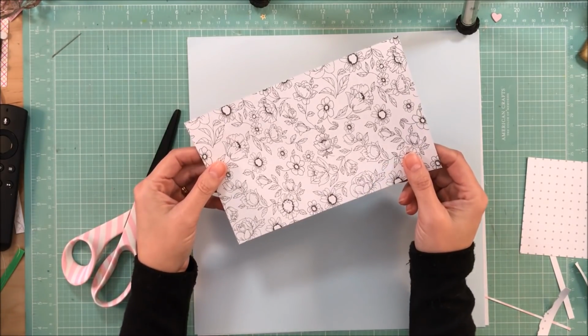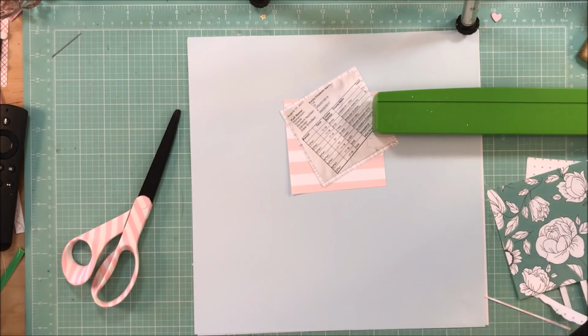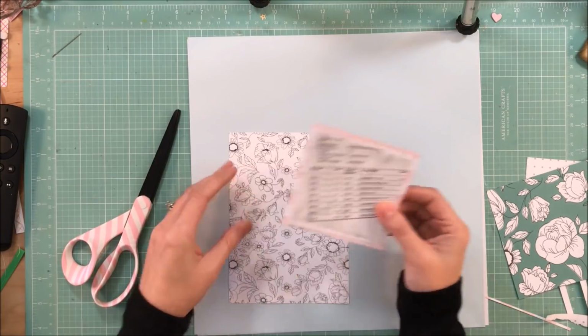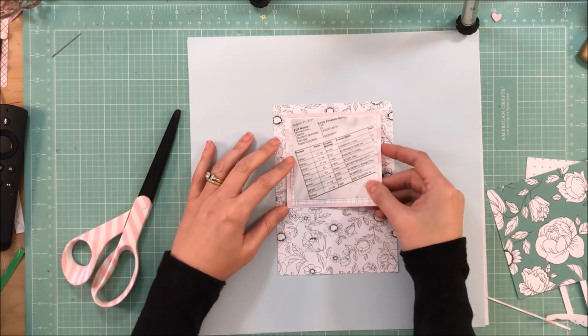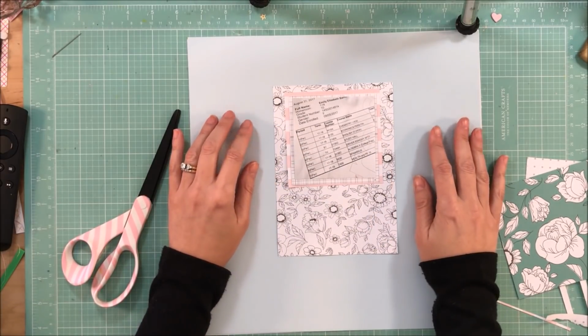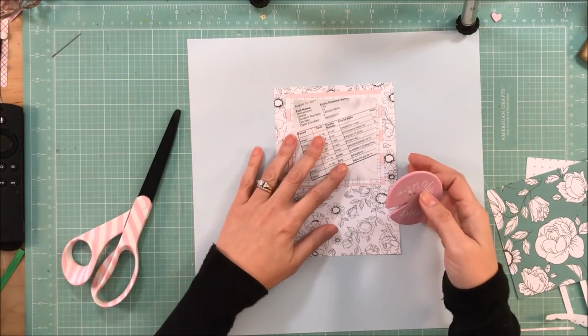So anyway, I have switched out the floral pattern papers from that green to the white, and I really like the way that looks. There's nothing girly about this photo. There's nothing school-based on the photo. So it just goes to show that you can create a page to your style that does not have to be themed, if that makes sense.